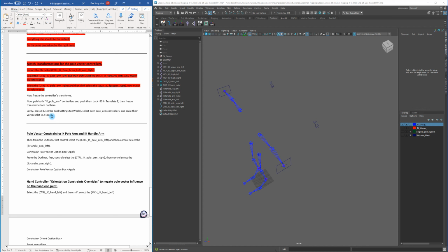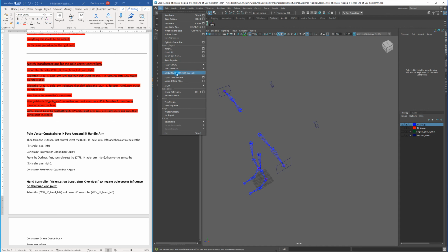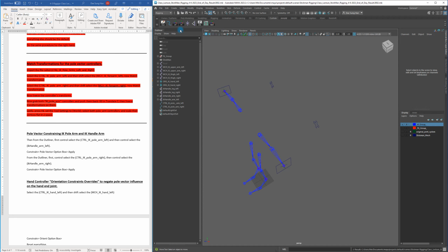Well, we did this one. Don't mind the F8 thing. We did basically the same thing as the F8 and scaling, flattening their vertices, but I just did it in object mode. All right, I wanna increment and save file. Increment and save. Okay.